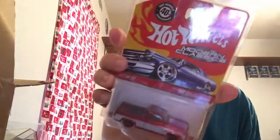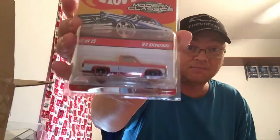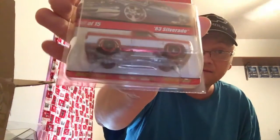However, once I got home, I remembered that I put the Super Treasure Hunt truck in its place. So this may end up on there, and I may take one of the mainline ones off, or I may just hang on to it loose and then later stick it in a display. I may end up getting rid of it later, but right now I'm going to hang on to it. And then the one in the package. Package is mint. As soon as I pull out the other one, I'm going to see which one's the worst. And eventually one of them will be sold, probably. Traded off. I'm not for sure what I'm going to do yet.